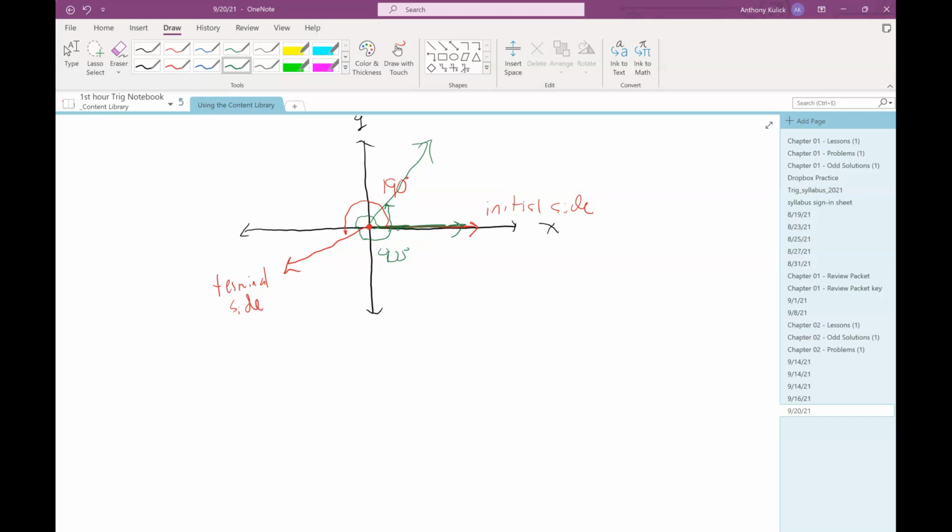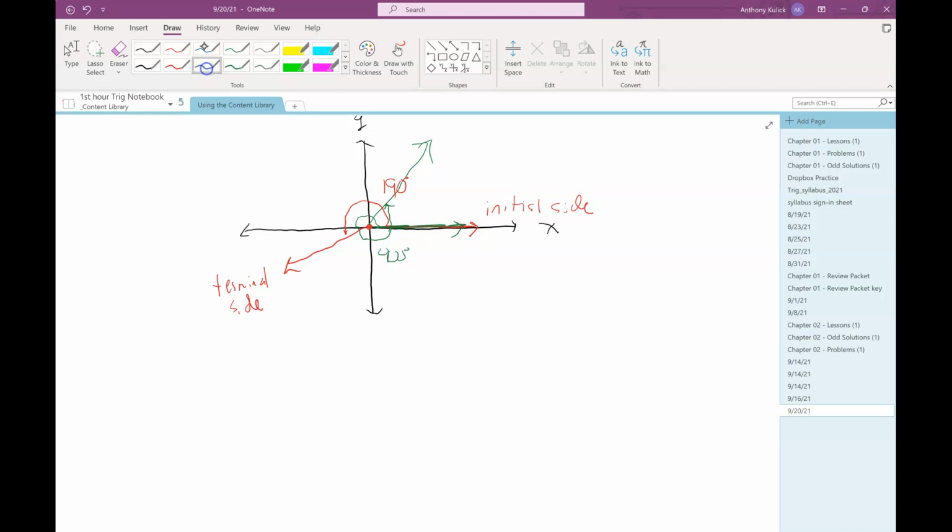Is everybody okay with what we're doing? Remember, every quadrant is 90 degrees because the quadrants are perpendicular, right? The x and y axis are perpendicular to one another, so each quadrant is like 90 degrees. So I'm just kind of counting as I'm spinning around. Everybody okay with that notion?